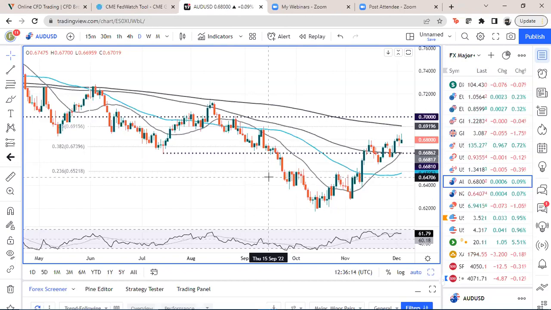Inflation, though, still obviously an issue, still too high. Annual headline inflation is expected to hit the 8% mark in the December quarter, so way above the 2 to 3% target band of the RBA. And then interestingly, the latest data has been quite mixed. Employment change was better than expected, and the unemployment rate fell, but on the flip side, retail sales showed a surprising monthly contraction in October.